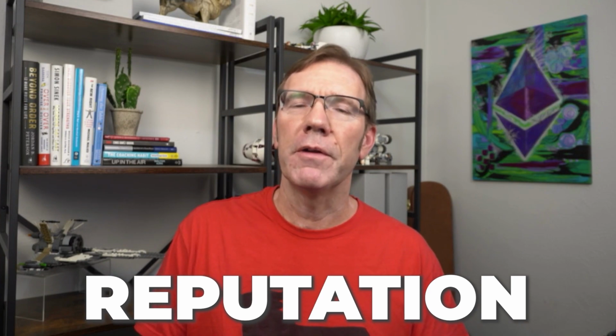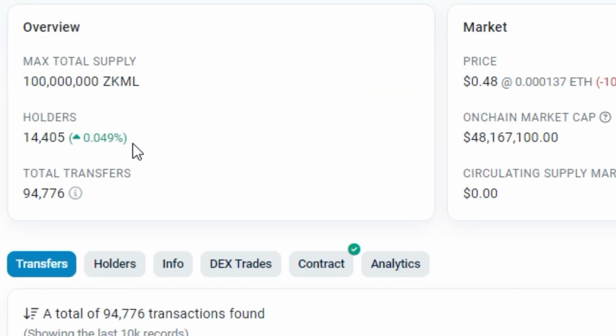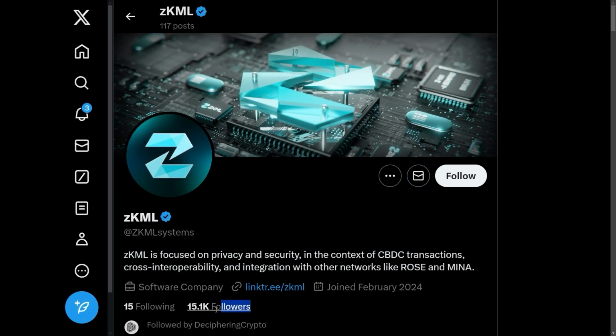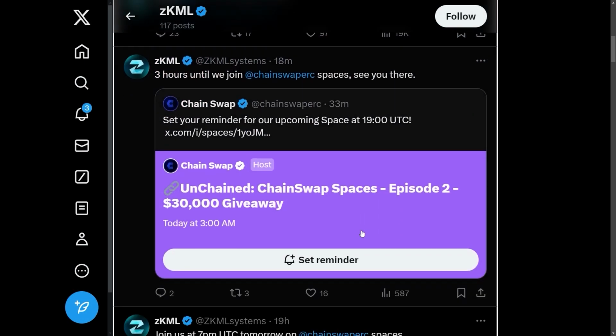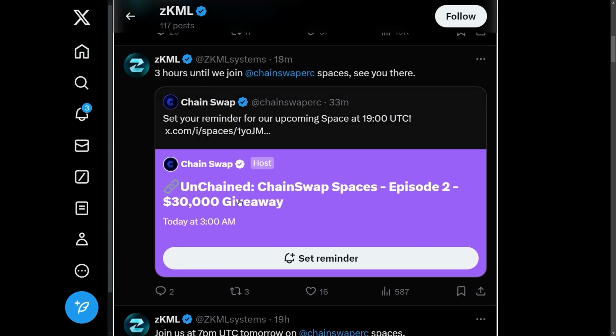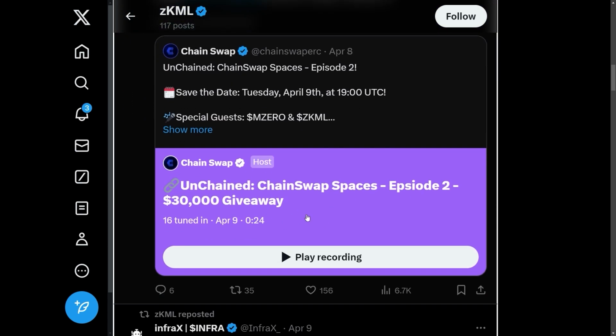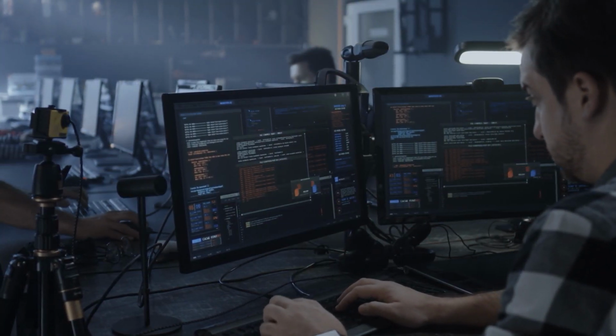It seems like they have a fairly decent reputation. There are lots of people that are interested in this token. There are over 14,000 holders of the token. They have over 14,000 followers on Twitter, and they're very active on Twitter. They do AMAs regularly, so they are talking to their token holders and to the community about the plans they have. They are hiring people. They're hiring specific teams right now to focus on certain aspects of the protocols. They definitely seem very driven and they have goals that they're working towards. So that aspect is very positive.